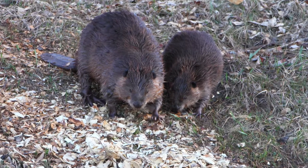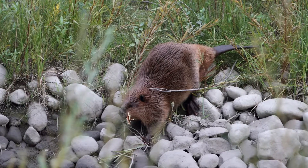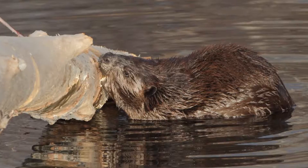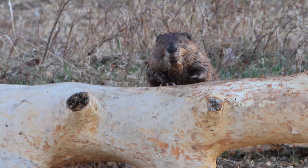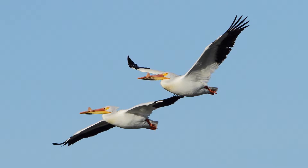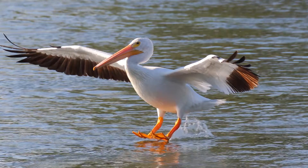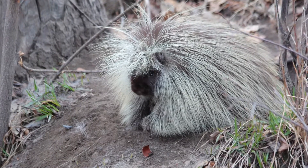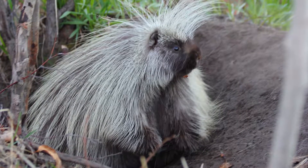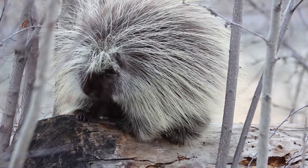There's deer in there, I've got porcupines, there's beaver in the pond — which some people have pros and cons about because of the damage they do to trees. But it's a great place, easy to get to, just off River Bend. The problem is people pressure and there are a lot of people with dogs in there. So it's a great place to go, but people have to look after the area and honour it. What is your most prized photograph from Carburn Park?